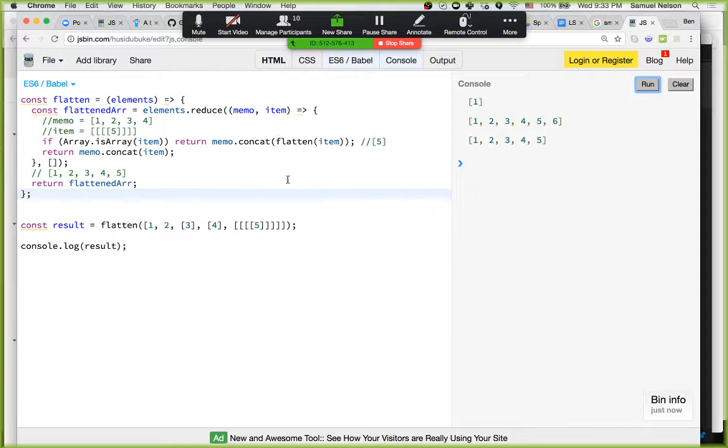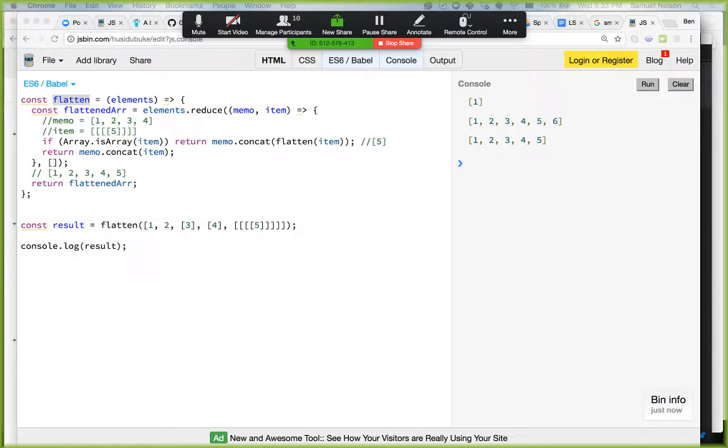It went and dug down and did all that crazy work and opened up all those different copies of this flatten function in order to bubble up a value that has it flattened. The cool thing about this function is that regardless of how nested things are, it will always return a flattened array no matter how deep it goes.